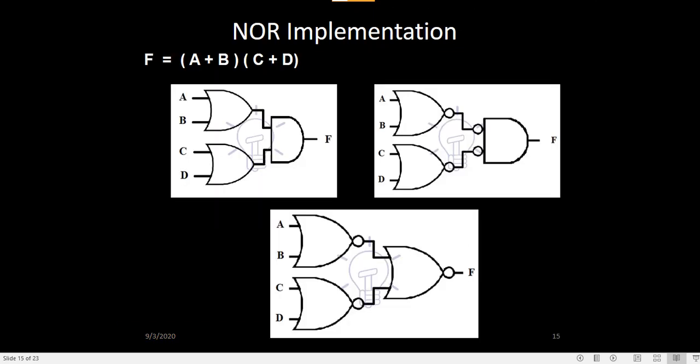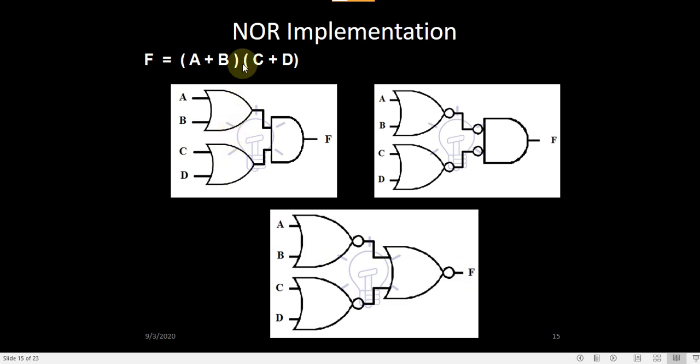Okay. So we have NOR implementation also, right? You have sum of products. Similarly, you have a product of sums form also. So you will have OR gates like this, right? Now, if you have to convert this into only NOR, you put a bubble here, you put a bubble here. Corresponding bubbles you will put here also. So this becomes a NOR, and an AND gate with two inverted inputs becomes an OR gate. So it is the same logic here.